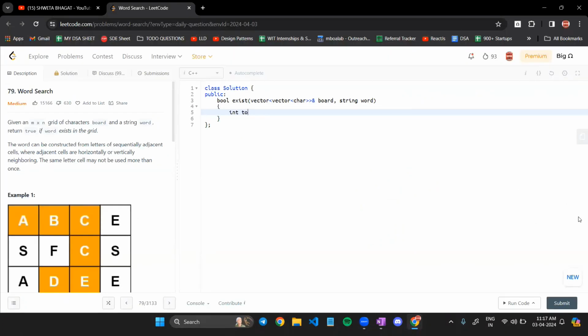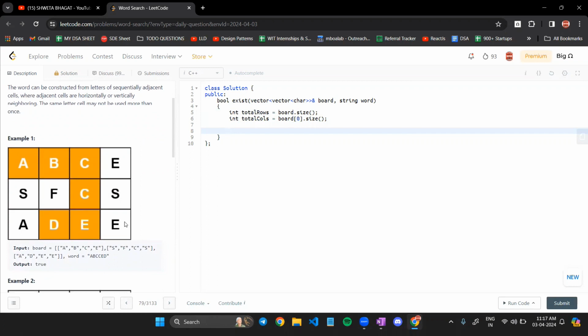So let us first find out the total rows. The total rows would be board.size and the total columns would be board[0].size. Okay. Now after that, what we discussed is that first we have to loop over the entire matrix in order to find out where we are getting the first letter of this word, right?